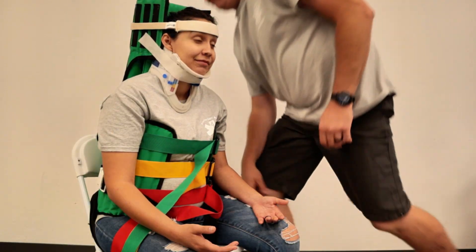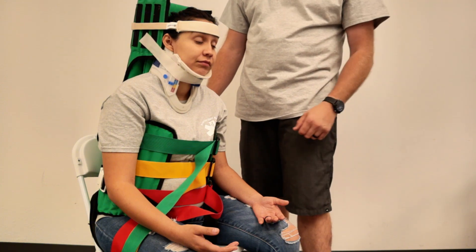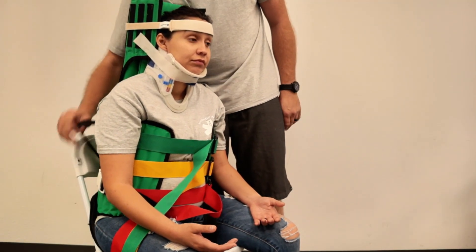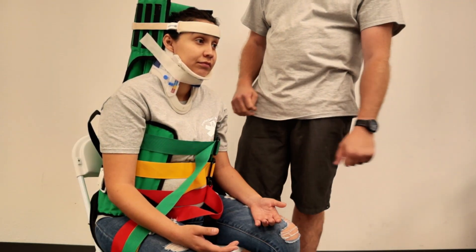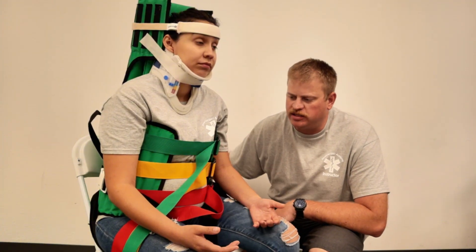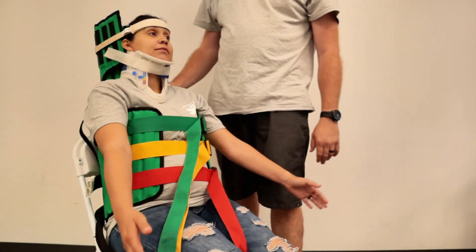Once we have that, you have your partner set up a backboard — it can be on your gurney already. Verbalize that we're moving the patient to the backboard. There are handles on here. Typically you pick up the legs, and there's a handle right here on the side. Grab that. They're already fully secured. You want to pick them up and put them down on the backboard. Once that's occurred and you've got them laying on the backboard, we need to release the white buckles here and let those just lay out on the backboard.